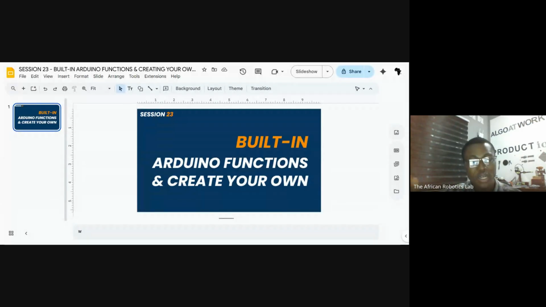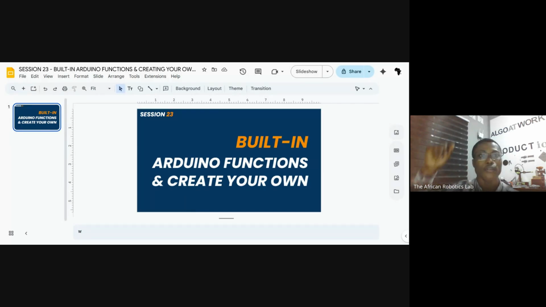What's important is that we need to know the classification, the categories of built-in Arduino functions. Then whenever we are building a system, since we know where to go, like in a supermarket, if you want to buy meat, you walk straight to the meat section and buy your meat. If you want to buy jewelry, you don't walk to the meat section, you walk to the jewelry section and go for it. So we need to know the categories of built-in Arduino functions. There are some functions that are used for math problems.